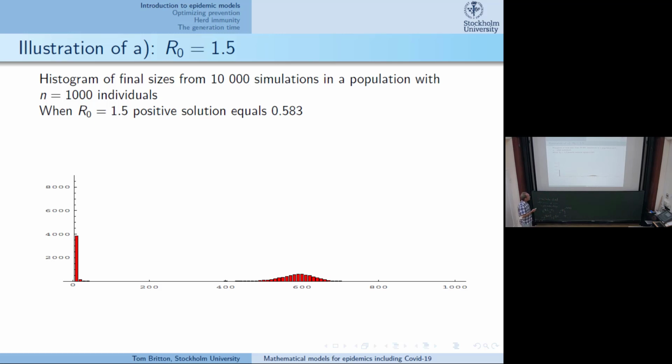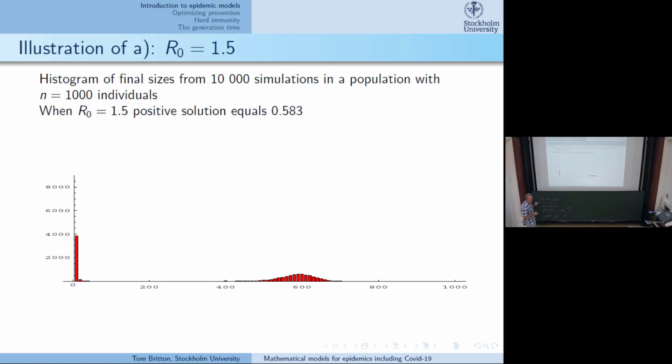And actually, this simulation is not exactly from the model I described to you. It's from the discrete time version of it, where you infect every other one independently with probability p. That's called the Reed-Frost model. That you can approximate by the Erdős-Rényi network, actually. And in that particular case, the amount of probability mass here coincides with this number as well.